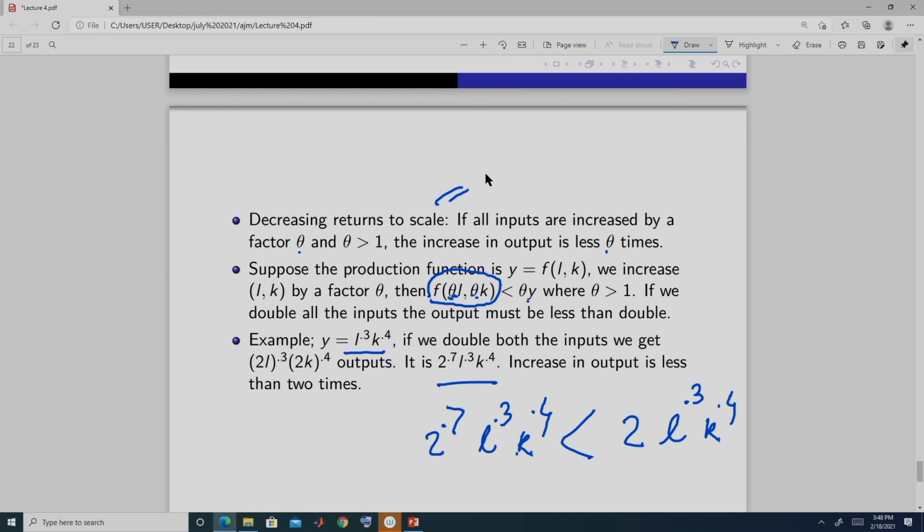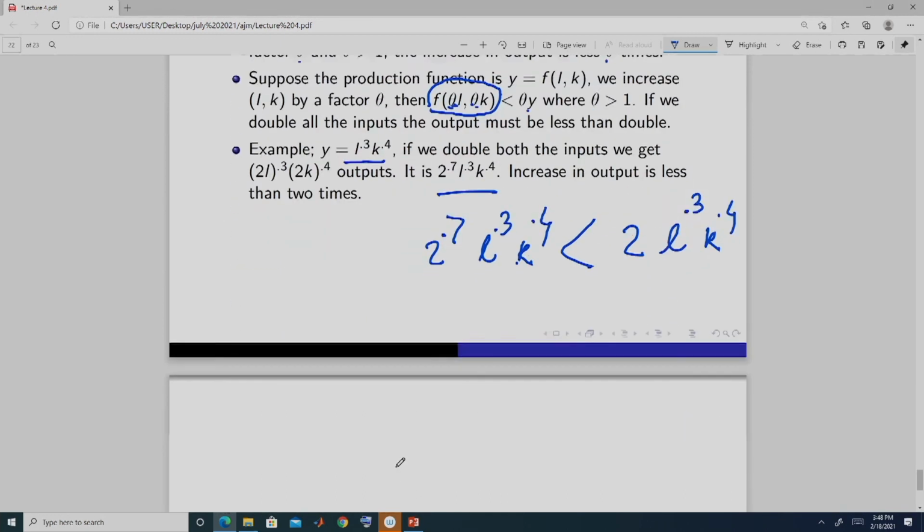So, today we will end at this, and next class we will see how firms decide on the amount of inputs, this L and K, how much they are going to demand or how much they are going to use to produce a given level of output. That decision of the firm we are going to study in the next module, in the next class.